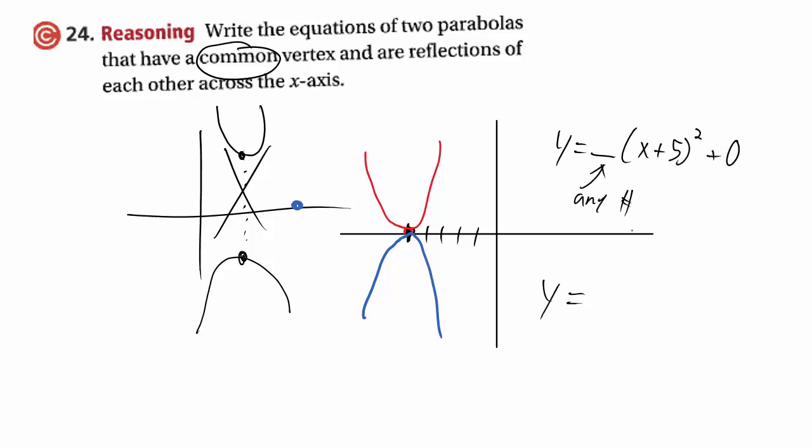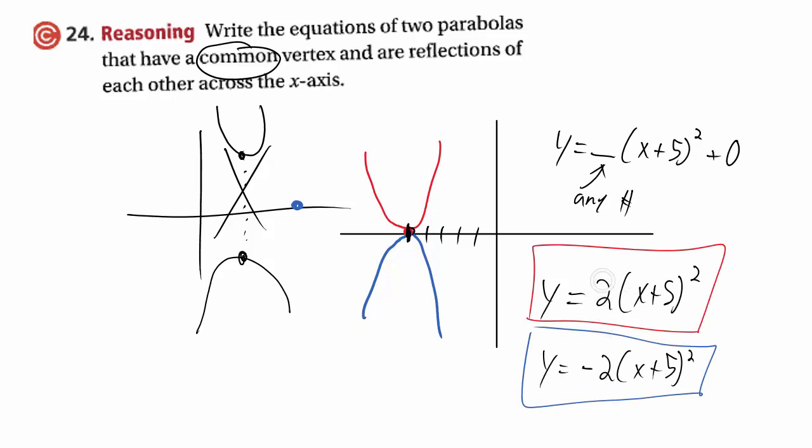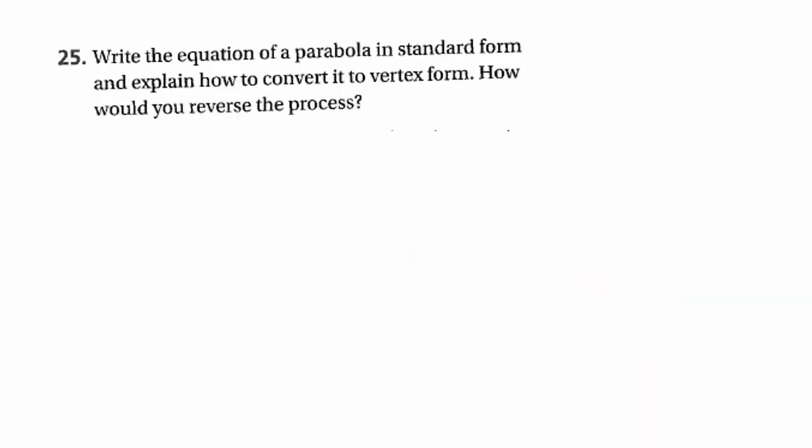I can't shift either of these up or down from the x vertex, and I can pick any value of a I want. That number 2 there could be anything. The number 5 could have changed. I just chose the 2 and the 5 arbitrarily, but all that matters is that your k has to be 0, and those 2 and -2, they just have to be opposite sign.